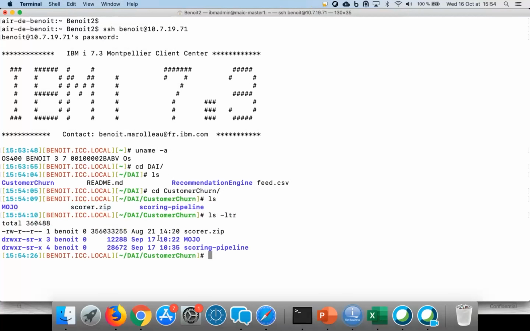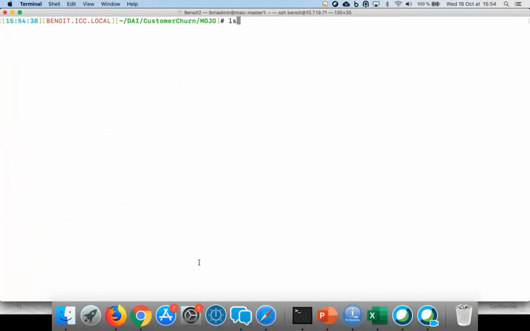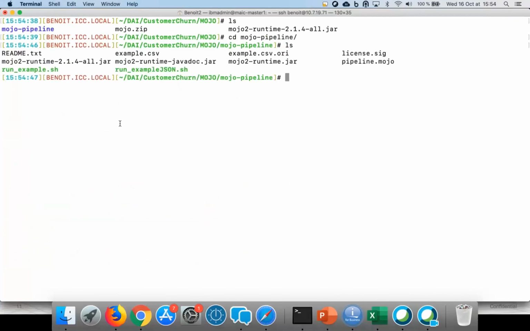And it's really, I mean, a few megabytes, really. And once inflated, it generates this folder. What's in this? I'm going to go to the module pipeline and run ls, and this contains a README and an H2O jar file, which is necessary to run the Java scoring pipeline.